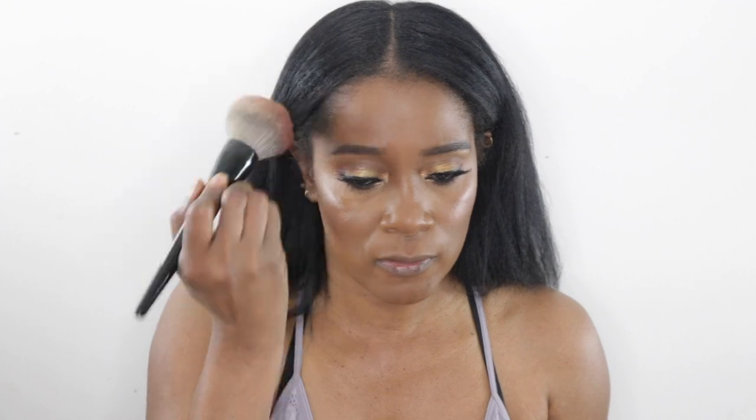Moving on from that disaster, I'm going to bronze up with my Charlotte Tilbury bronzer in the shade Deep. I have songs from TikTok stuck in my head — don't go on TikTok. I'll be up all hours of the morning just scrolling on TikTok. It's very addictive. I don't do anything on it, I just watch other people. You see so many things — inspirational things, crazy things, funny things. It's such an addictive app.